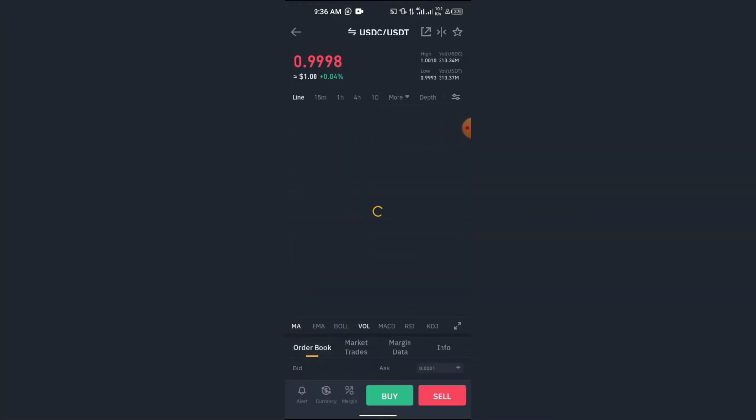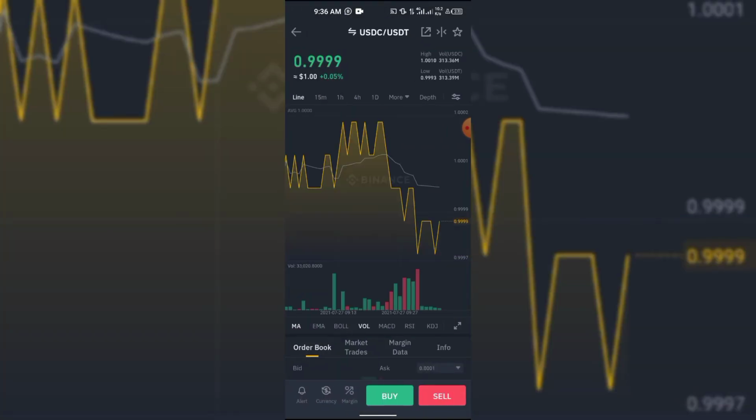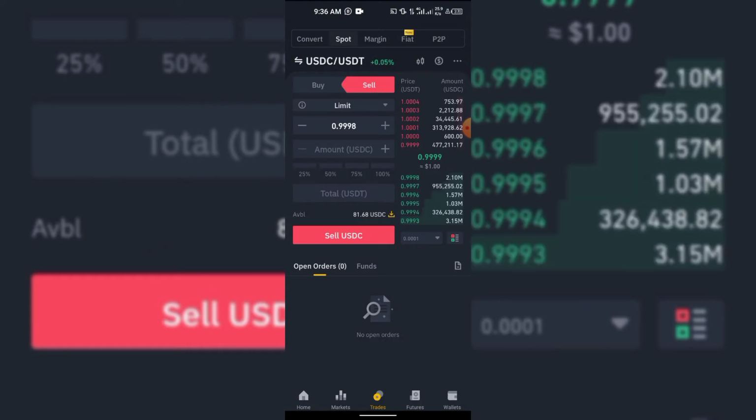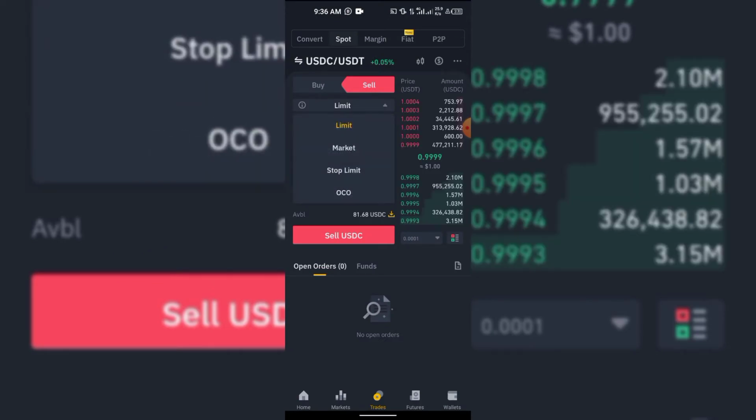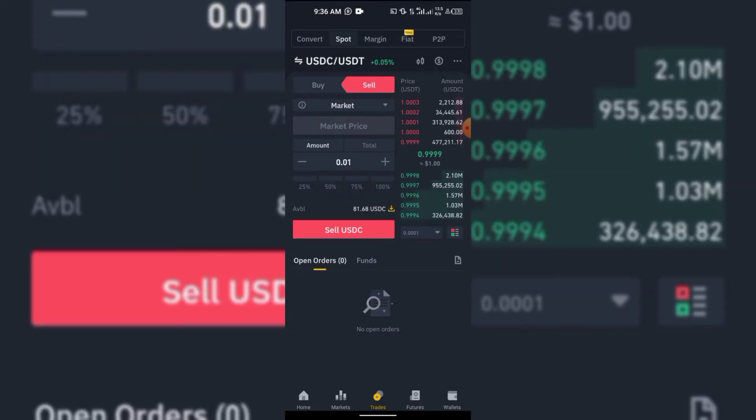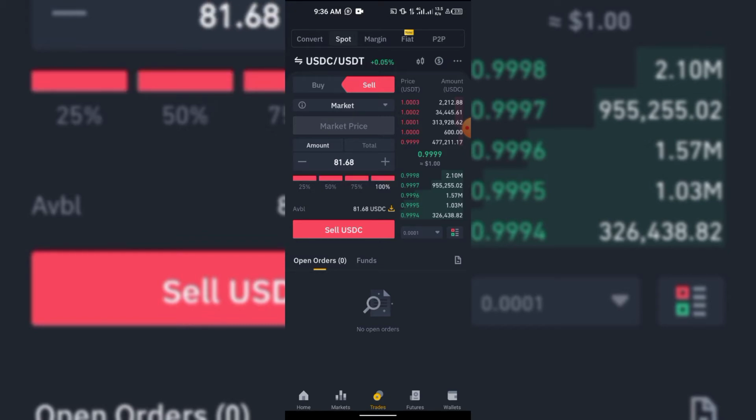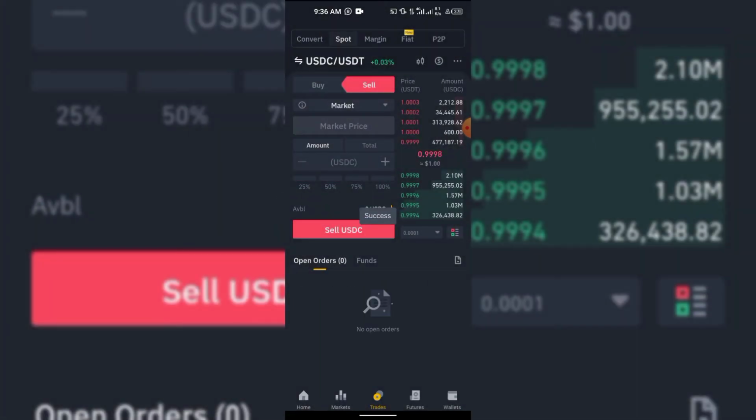Click on that one. Then what I'm doing here is I'm selling the USDC, so I click on sell, then change this from limit to market, then click max. So I'm selling all the USDC to USDT. When I click sell, immediately it is sold.